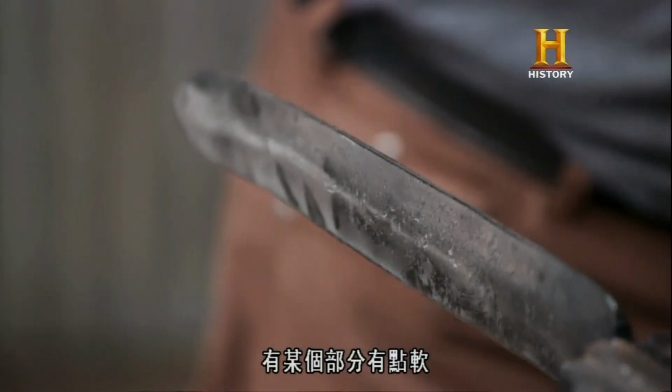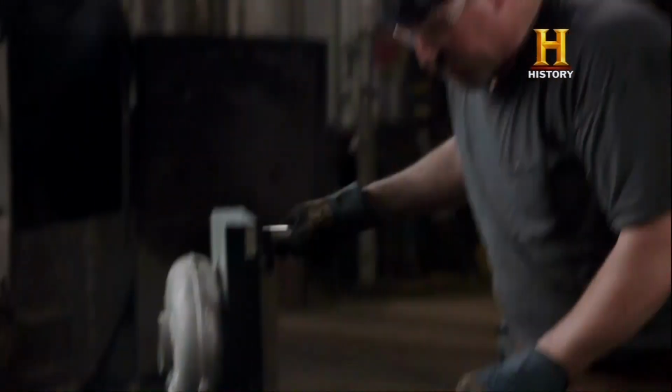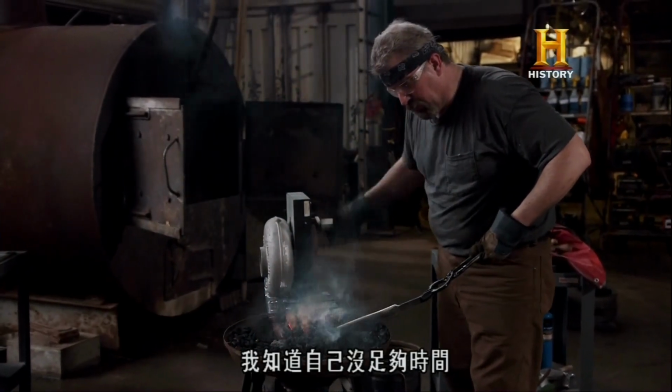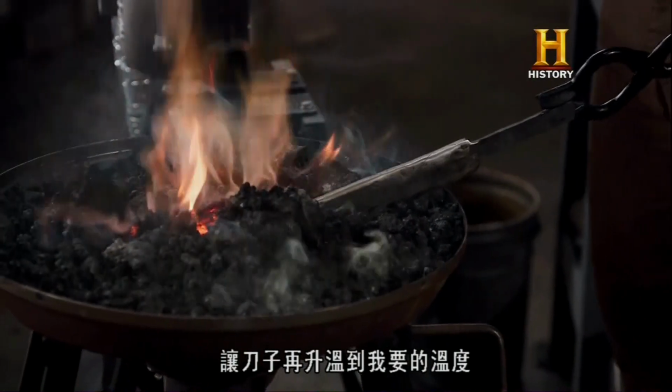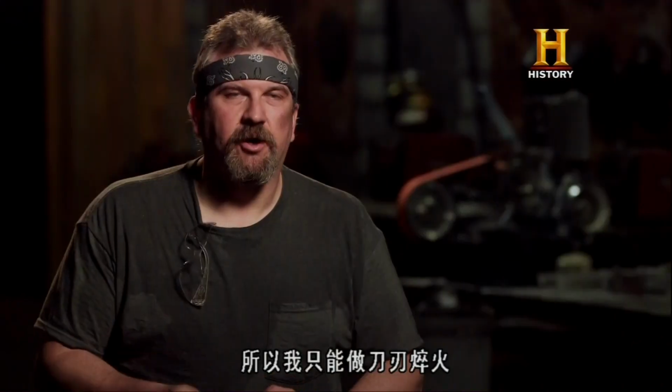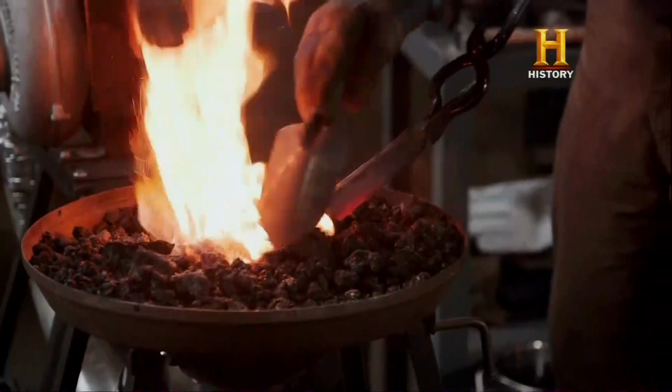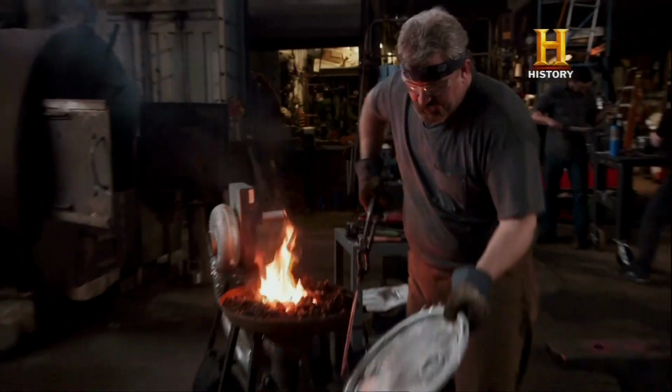And there's a part of it that's a little soft. I know I need a second quench, and I know that I don't have enough time to be able to heat this blade totally up again. So I'm just gonna do an edge quench. This has to work. It's a go or no go right now.